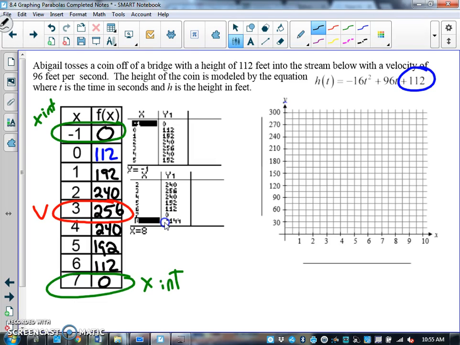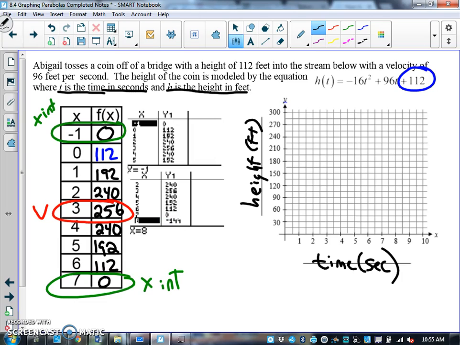Going to graph this, I'm looking at it, my x value or my function is t in time, or t is time in seconds. So I'm going to put time on my x-axis, put seconds there as my unit. I see my dependent variable is height in terms of feet. I put that on my y-axis. And now I'm just going to graph points. Now I notice that my x value and y value start at (0, 0). We'll talk about why that would be in a second.